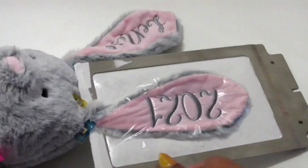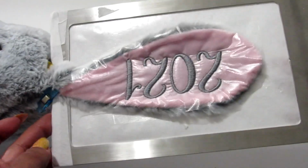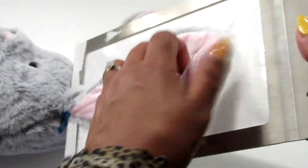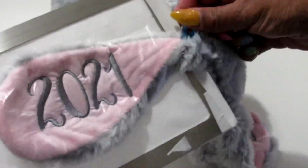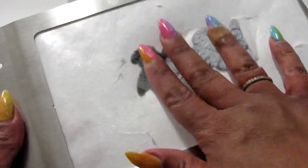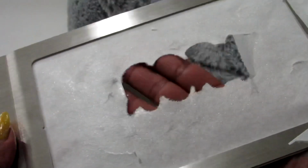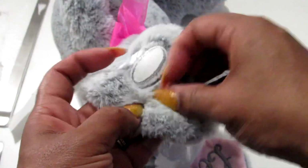Okay, y'all. Our bunny is done. Look at that good tension. Okay. Alright. So we're going to just lift bunny's ear up. I'm gonna take him right on off. So I got this little hole here, but that's okay because when I do another ear, I'll just put a small piece of stabilizer just to cover this little piece right here. Good to go. We can reuse that hoop again without wasting a whole big piece of sticky stabilizer.